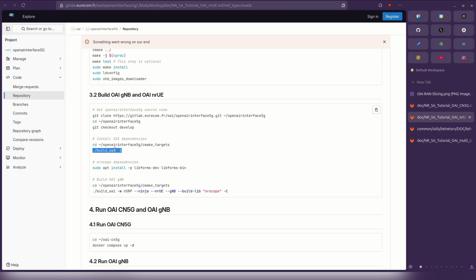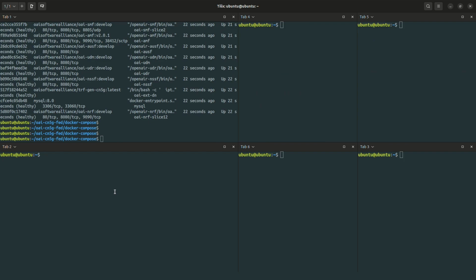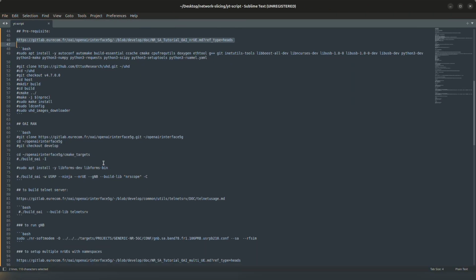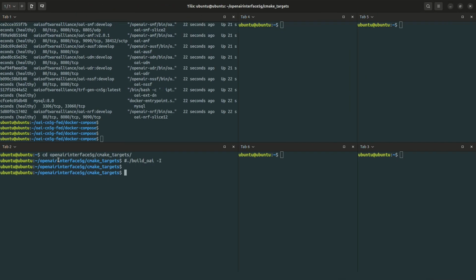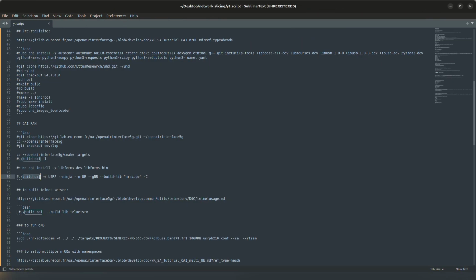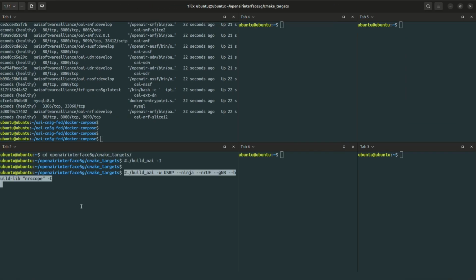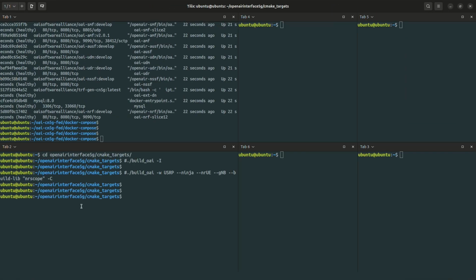So these are the build commands for the dependencies, and then some more dependencies. Then finally the gNB and OAI NR-UE build part. So let's move to the deployment. For starters, let me just replicate all the commands we have run in our terminals so that we can also run the same commands in order to test the end-to-end RAN slicing.